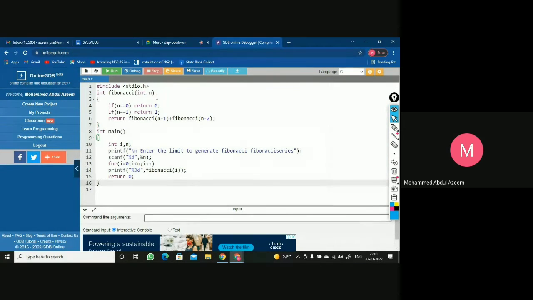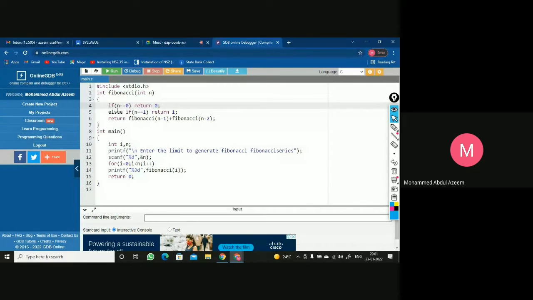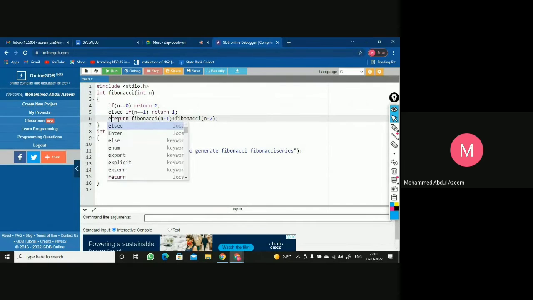We will see int n equal to 0, return 1. You can write else if, I can have else statement here otherwise. Yeah, simple else I can say.